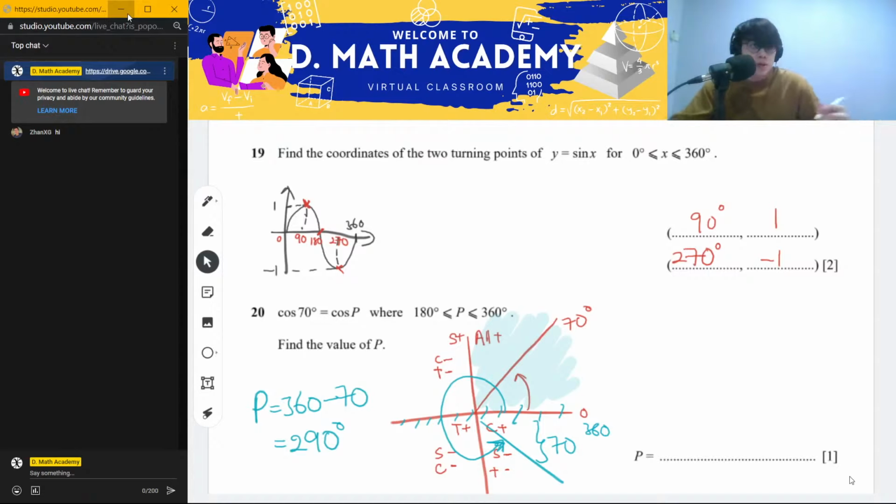Please take note, cosine 70 is when cosine is positive, and then to trace the next possible result that has the same value, you will use your quadrant concept to trace it when it is in the fourth quadrant. What's the result for that? Any question regarding this part? Okay, because this is something new for those who learn maths only. And I actually have a video explaining quadrants as well. If you need help later, you can search it up.